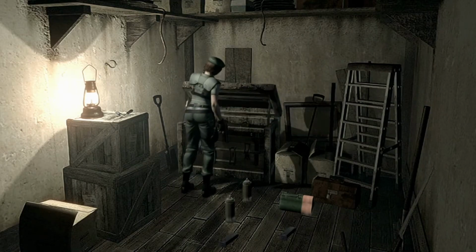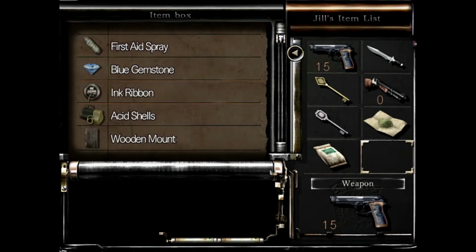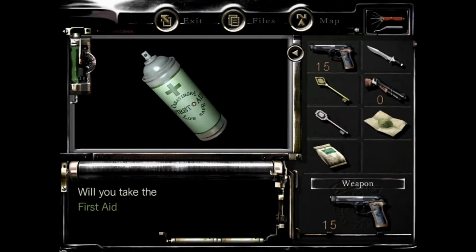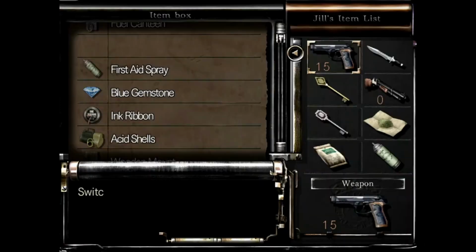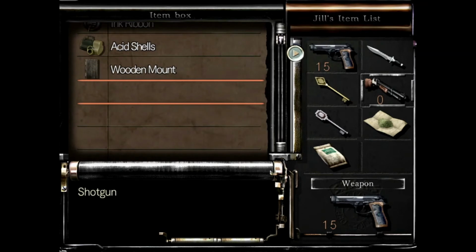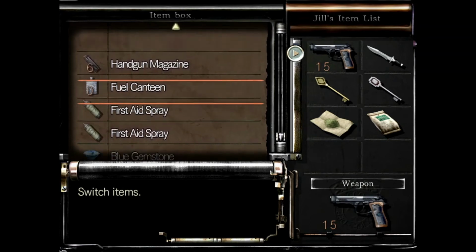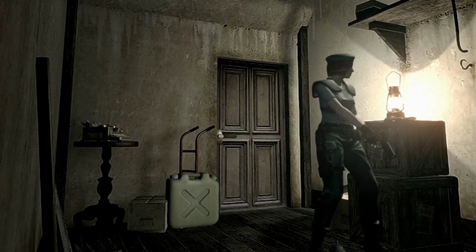I still have 7. What's this? Yes. I'm just gonna put them in my box. I guess I can put this in here just because I don't have any more shells. Don't think I have any more. I think I just have handgun. Yeah. I'm gonna put everything in my box.